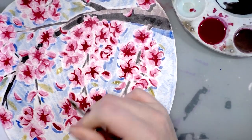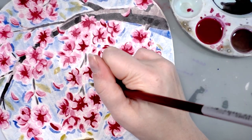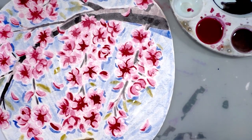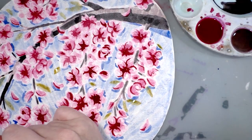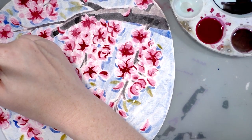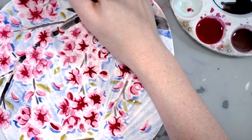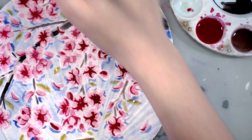Do another layer. I keep forgetting I'm painting on a fan. I feel like it takes the watercolor a lot better than I thought it would, especially since I got it from Daiso. Now I really wish I grabbed a bunch, but then what? They'd have just sat in my closet for 5 years. Better that I only got three and I might actually use them.